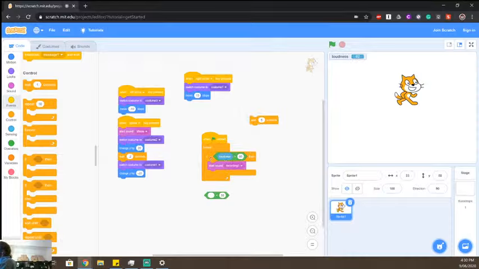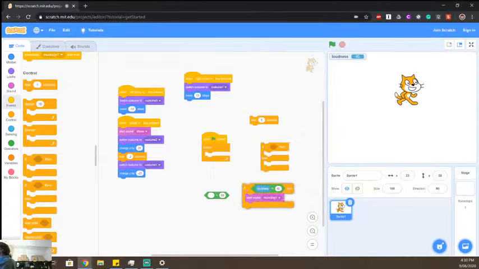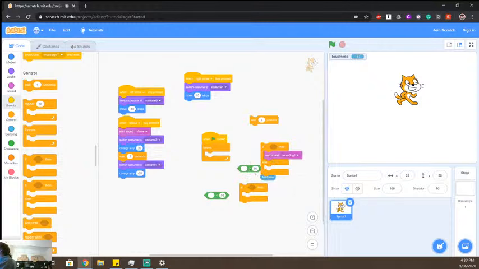So that's what our if statements do. So then we've got an if then else. So we'll go into that. And what we can do is we'll take this out and we'll put this in here. So you can take these blocks out individually. All right. So now what we can do is say, right, if this is happening, I want you to do this. But if this is not happening, then do something else.